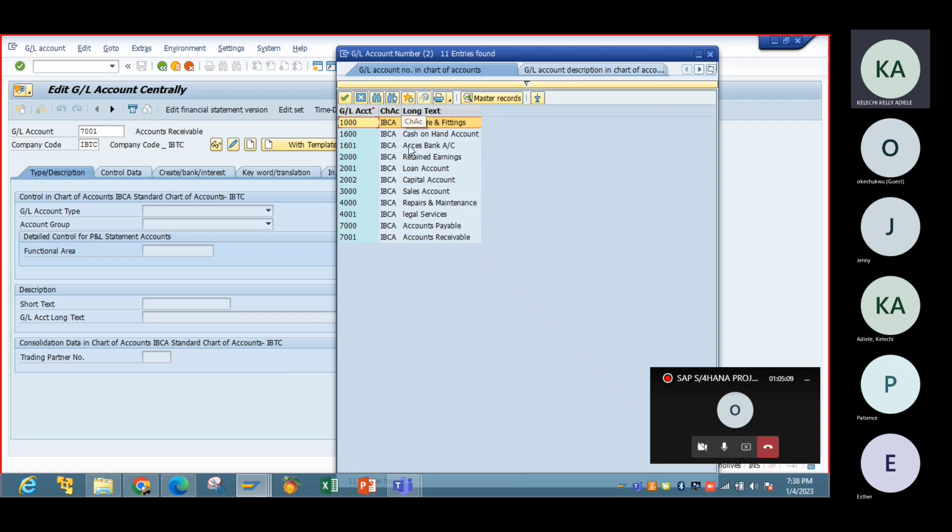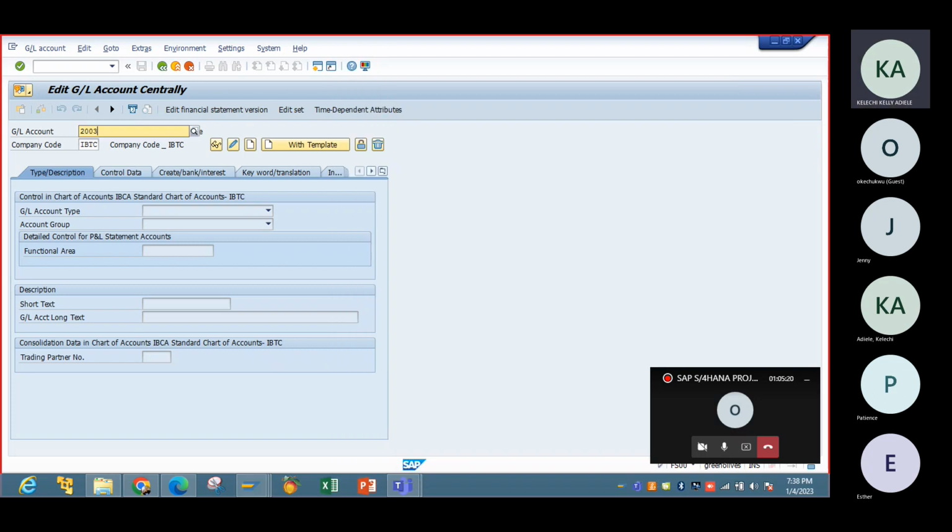And our liabilities from our account range fall under 2000. So we're going to look at 2003 very fast. Here we're going to select the account type, which is balance sheet, the account group liability, then the text. We're going to say this is output tax. We'll just have one output tax account. I can't do it for both of them, it's just time consuming. Output tax.